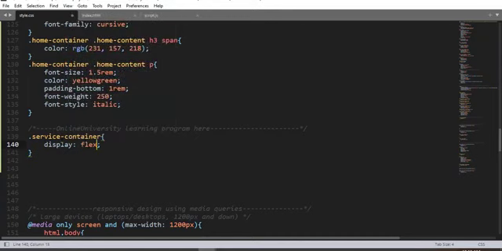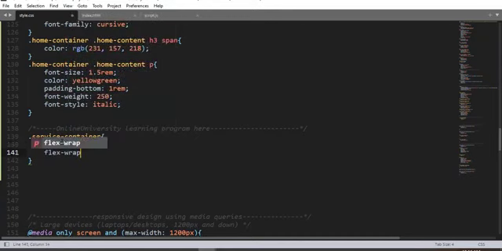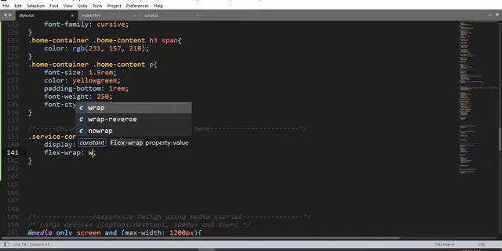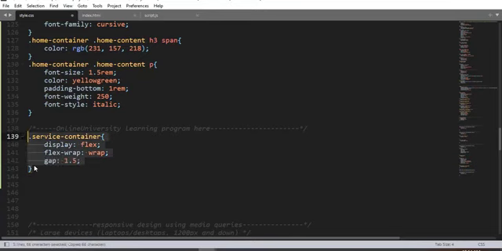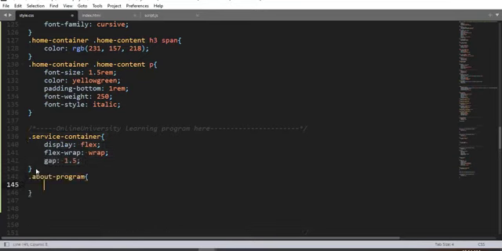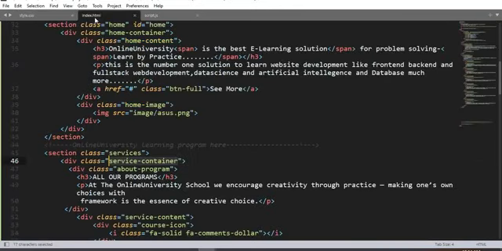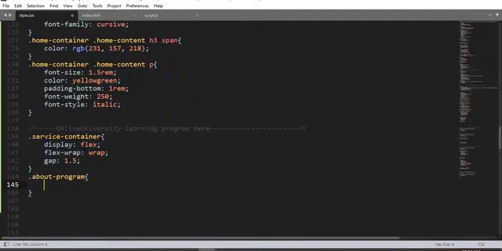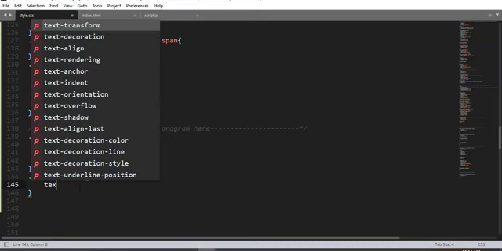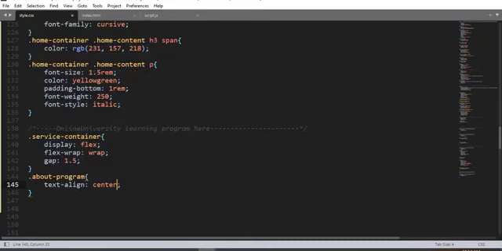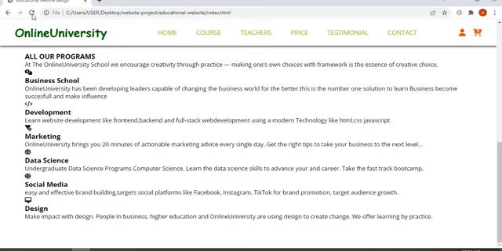So display flex, flex wrap, gap 1.5 rem, and again using this class selector about program right here. Here we have about program class selector, and now let me style any element inside this about program class right here. So text align center, margin bottom 5 rem.